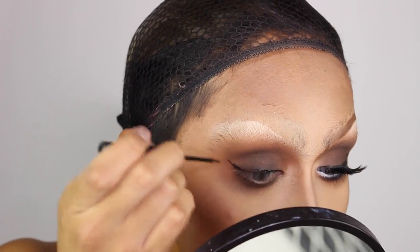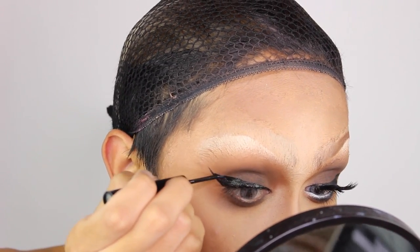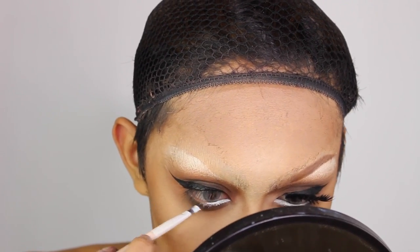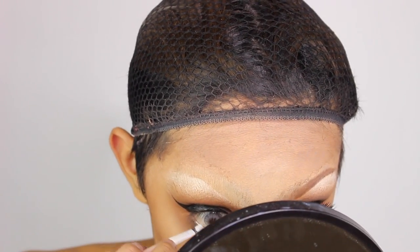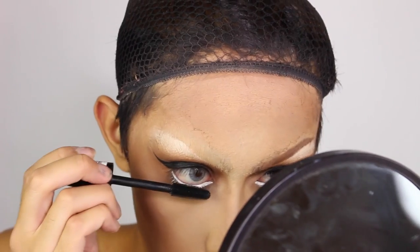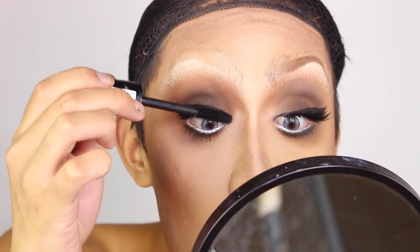Then I'm going to do a simple winged liner — well, my simple might be a little much for you. I like to do winged liner with pretty much every look, and when you do it a lot you get pretty good at it. Then I'm placing some white on the lower waterline. The winged liner and the white eyeliner aren't really components of a traditional smokey eye, but I think they add extra drama, open up the eyes, and kind of lift the face up and out rather than just adding darkness and definition. Then I apply my mascara like a real life woman.